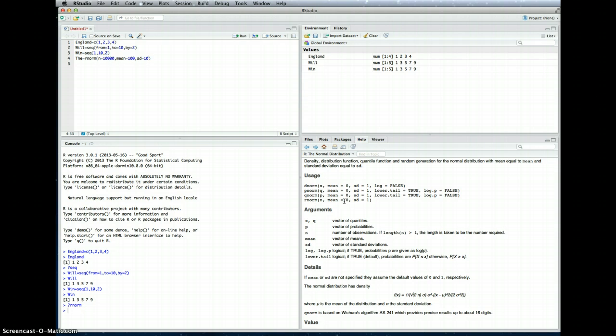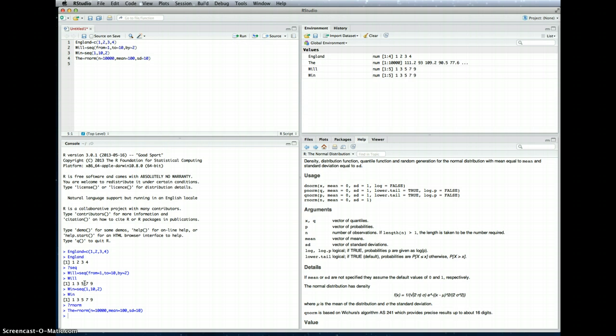What that is telling us is that if we do not supply one of these two arguments, either the mean or the standard deviation, R will assume it is this default value. Now, if we don't supply the n, that function won't actually work. Let's run it like this.